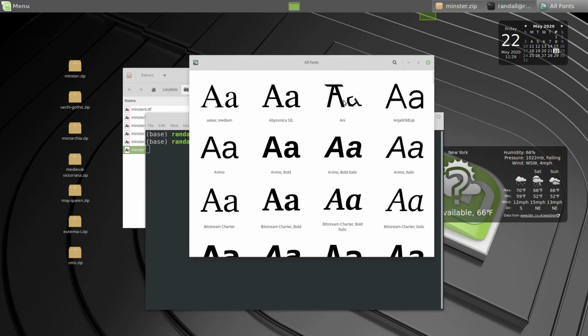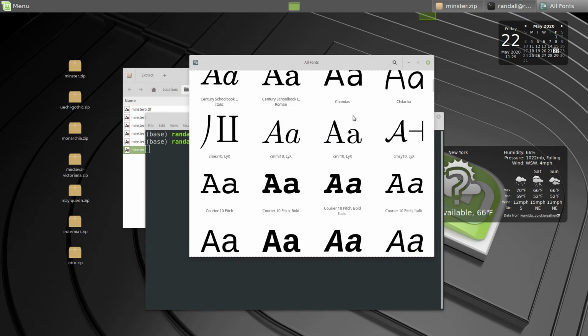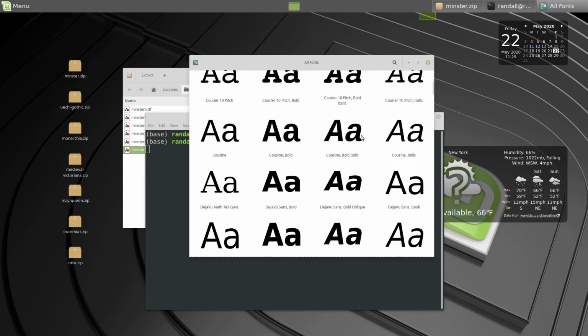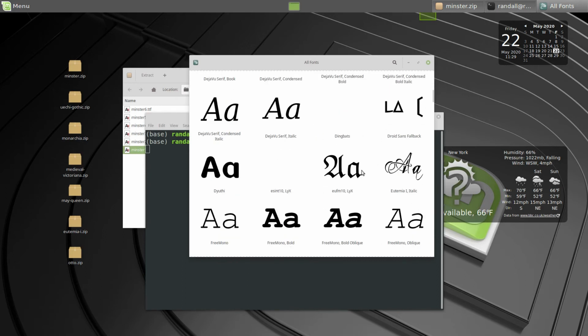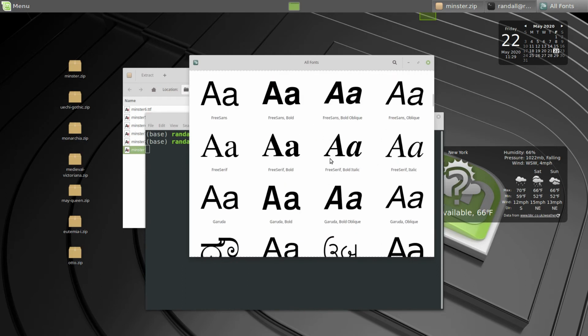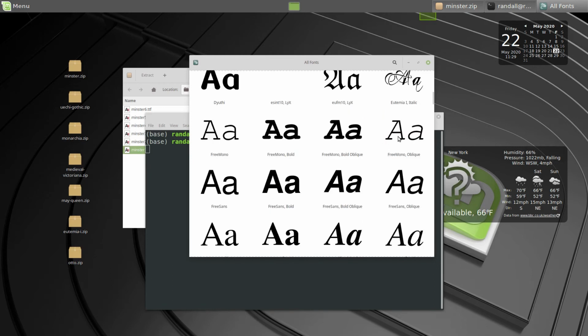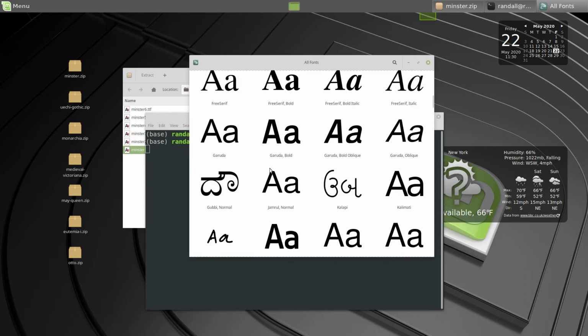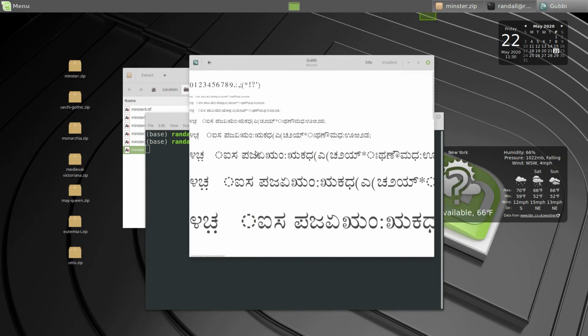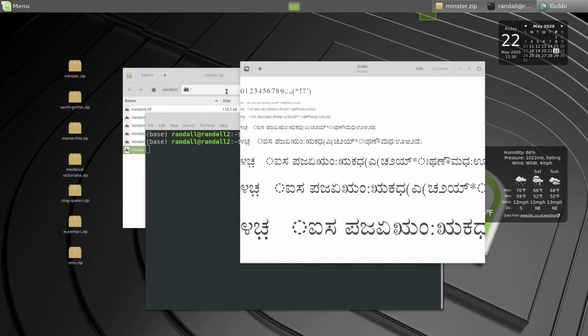Now on the downside, to get rid of a font, let's pick one that I know I won't use. In my humble opinion, there's way too many fonts installed. And some of them just look so much the same. Tell me the difference. All right, that's oblique. All right, Gubby. I'm not going to use this. I'm pretty sure. So how do I get rid of this? How do I uninstall it?